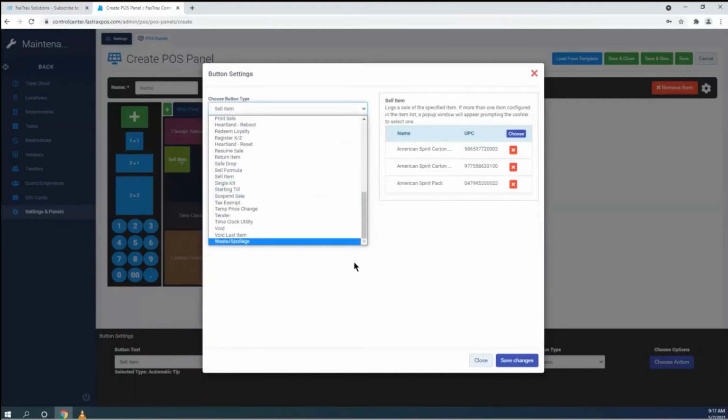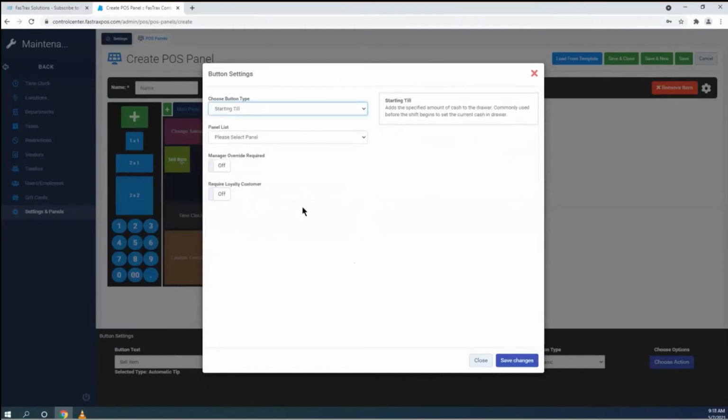So a starting till is going to be what you start your day with. I've seen anywhere from like $50 to $300 for the starting till, and it's just whatever you want it to be. The reason why you would want to put in a starting till at the beginning of your shift is so that whenever you do your reconciliations at the end of the night, you know that you're counting your drawer back down to that starting amount, and then anything that's over would be your deposit. Again, you don't have to do it, it's not a requirement, but if you would like to, you can either manually do it through the button here, or you can have the POS automatically ask you as soon as you open for the first time for the day what your starting till is going to be.